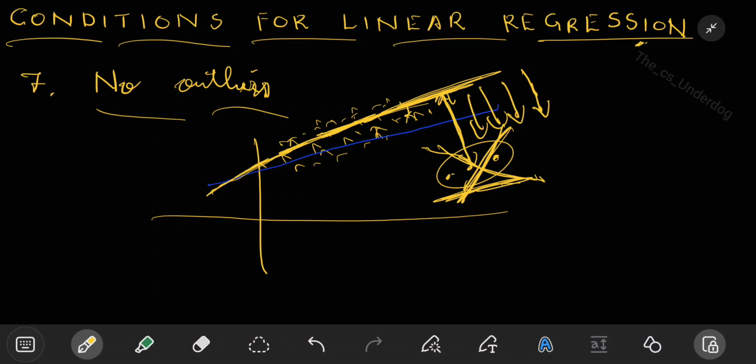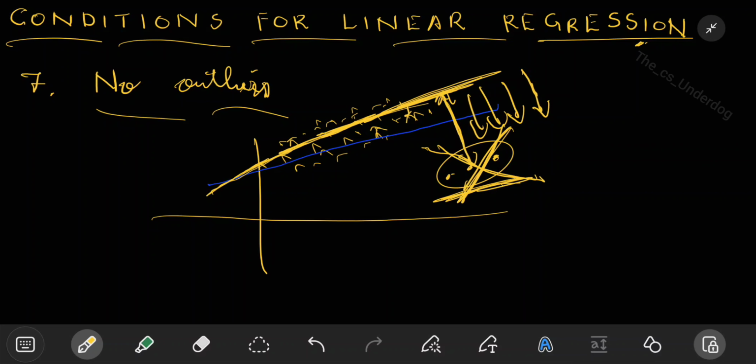So these are the 7 conditions that you have to check. The first condition was linearity of relationship between dependent and independent variables. The second one was independence of observations. The third one was homoscedasticity, and the fourth one, normality of residuals.